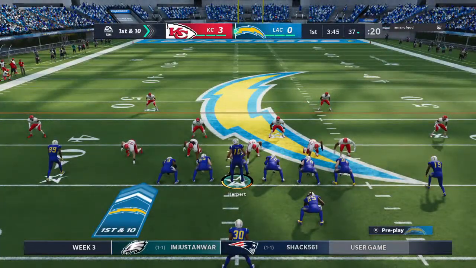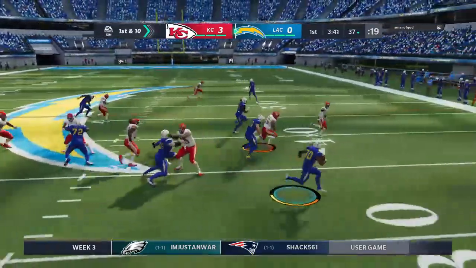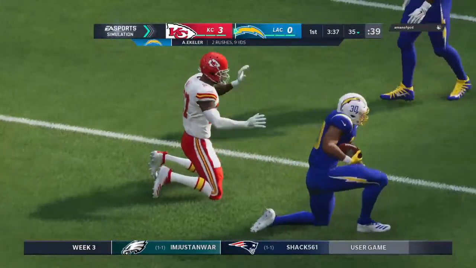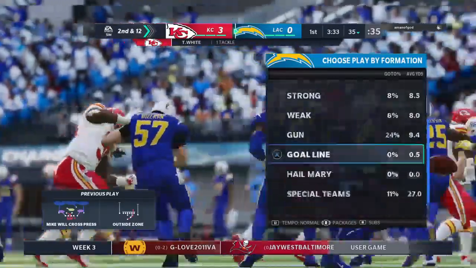And that's what they're all about. Continuity, rhythm, number of carries. Just keep giving it to him. And that play is blown up, losing yardage back at the 35. 2 yards the loss, 2nd and 12.